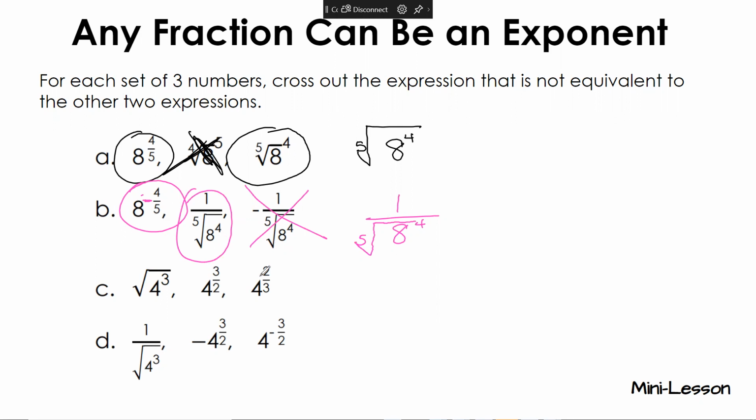Okay. On C, we've got this radical written out. Now, how do we write that in the exponent form? Well, we know that 2's in this little cubby hole. Okay. So when I want to write it out in exponent form, I'm going to put 4. We're going to raise it to the 3 divided by 2. So what's in that little cubby hole is going to go on the bottom. What the exponent is going to go on the top. And so that's going to be this guy.